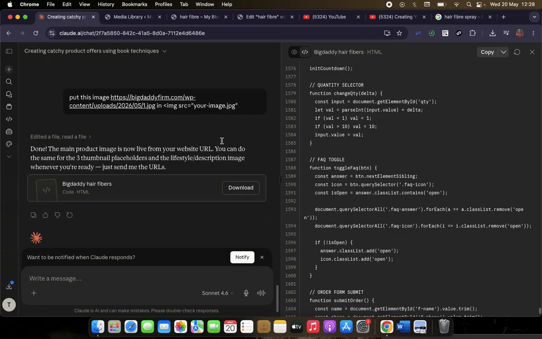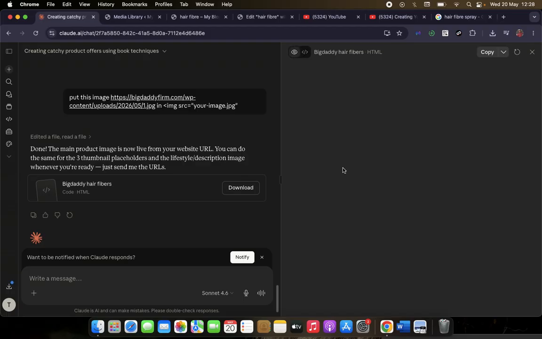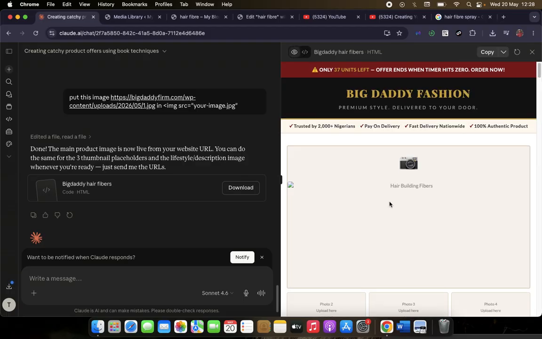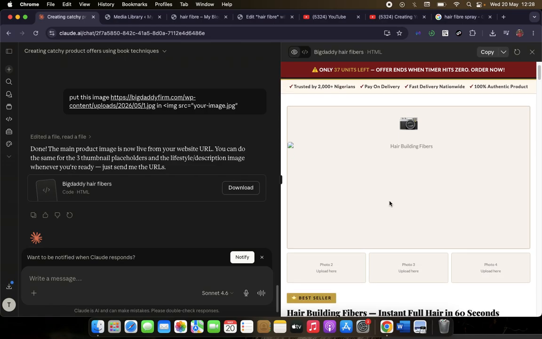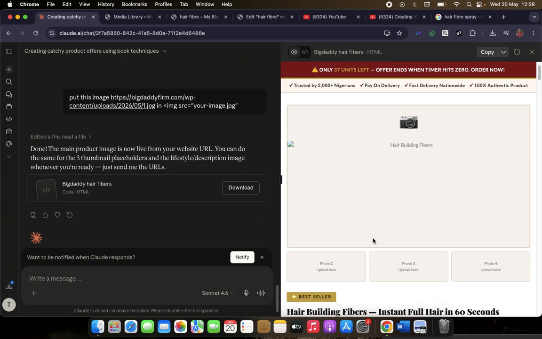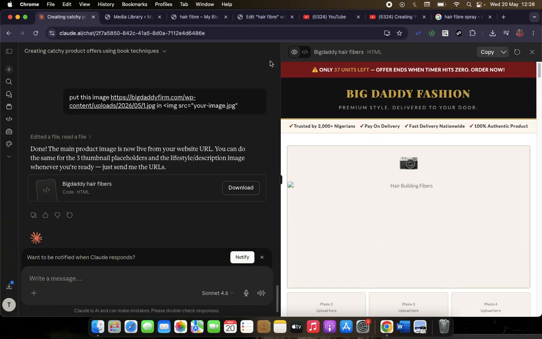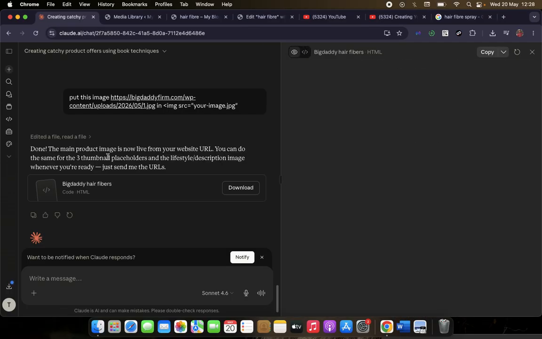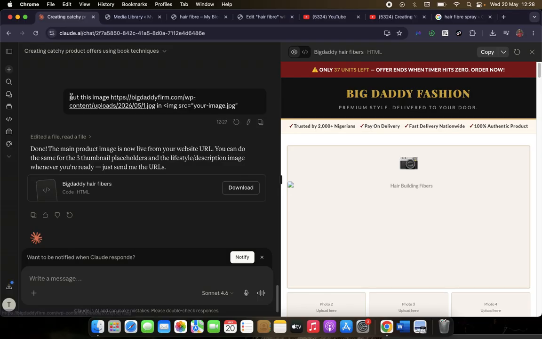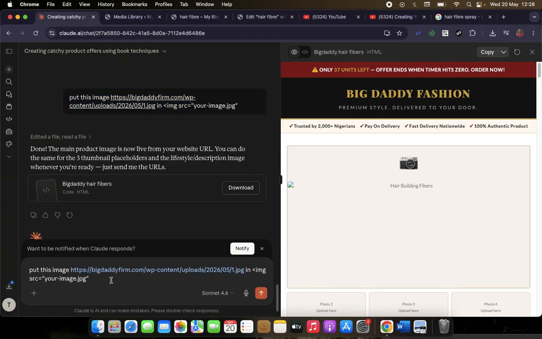Why is it giving us the... Hold on. Seems it added it to the whole code afresh, but that's not what I want. Just give me only the code.